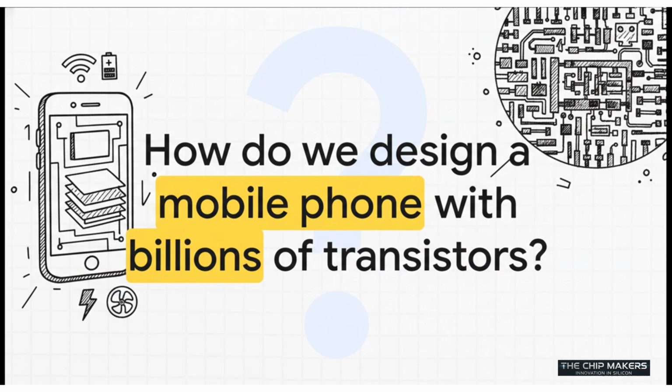And that's really the core question, isn't it? This question literally drives a multi-trillion-dollar industry. A modern smartphone isn't just one thing. It's a whole collection of dozens of incredibly complex systems, all crammed together on a tiny piece of silicon. The complexity is just mind-boggling. So where do engineers even begin to tackle a problem this big?